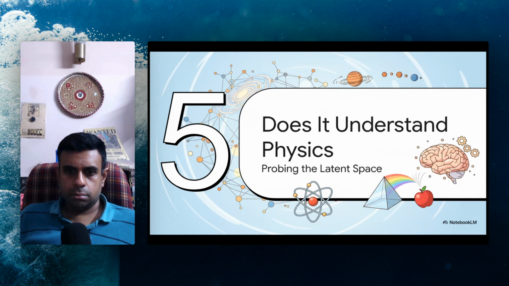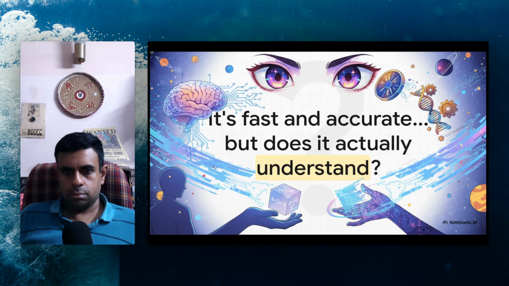So all of this leads to a much deeper and way more exciting question. Okay, it's fast, it's accurate, but is it actually learning anything real about how the world works? Seriously, does this model have any kind of intuitive grasp of physics, or is it just a very, very clever pattern matcher? To find out, the researchers designed a really fascinating experiment.